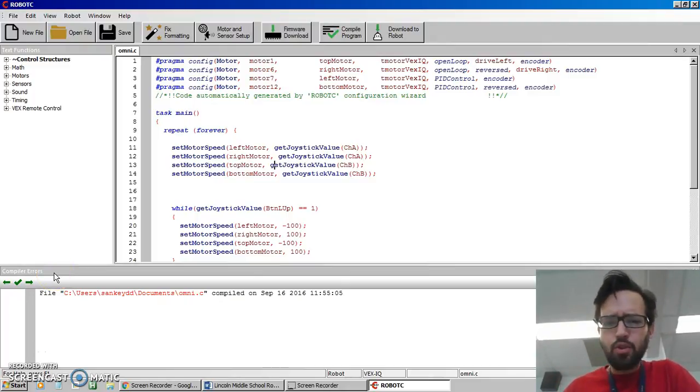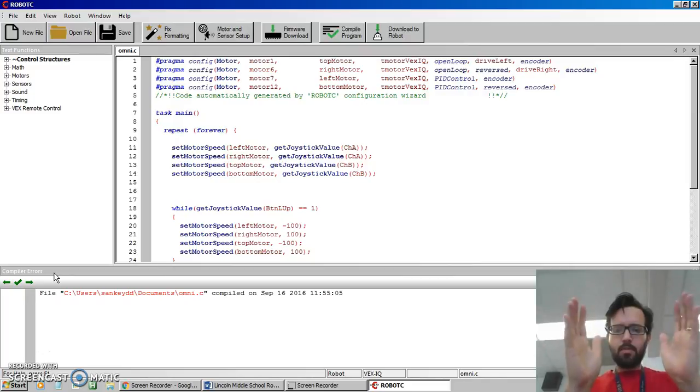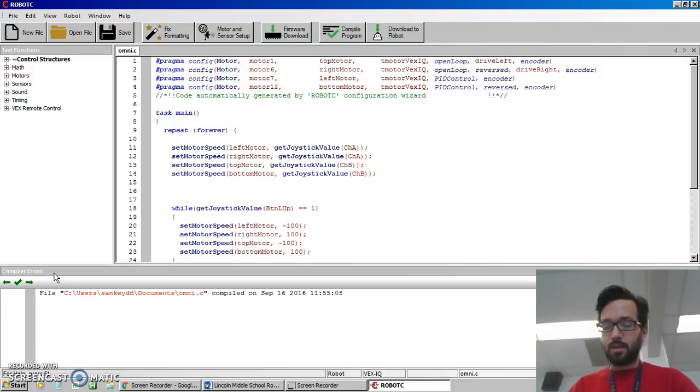I was asked about how to program an Omnibot. Basically you have a wheel on the top and bottom of the Omnibot and Omni-wheels on the left and right as well. And how do you make that skitter and scatter around? Ooh, that's a dinging sound. That's important. I used the text version of Robot C for this.